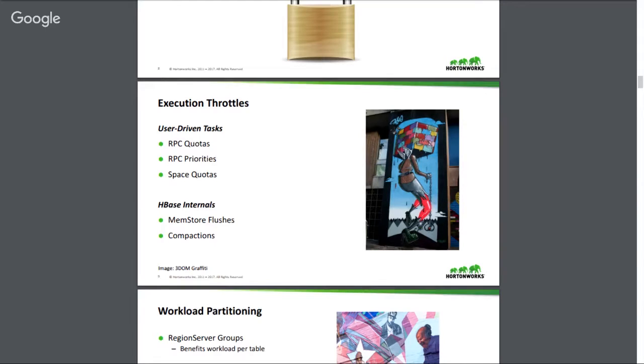Internal to HBase, there are a couple other things that are happening behind the scenes that can have some effect on how users are accessing the system. As you're writing data into HBase, it goes to two places. It goes in memory, in the sorted in-memory store, and it gets appended to the write-ahead log. Eventually, we get enough data in the mem store, and we need to flush that to disk. And when that happens, we can't accept more writes until we finish that flush. So during this period of flushing, there's an intrinsic back pressure happening on clients. The size of a flush and how long it takes you to do that flush is an intrinsic back pressure pushing back on the clients to limit how fast they can keep pushing more data if the system itself is taxed and unable to keep up.